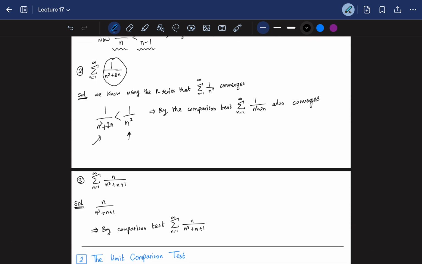Okay, how about this example? This series looks complicated. How would I know whether it converges or diverges? Using the things that we've already learned, there is nothing that I can use directly. But let's think about it. I can compare it with something that I know converges or diverges. So now let's look here. My numerator is n. I can't take it out, because if I take it out, this makes it smaller, and I want something that's going to be bigger.